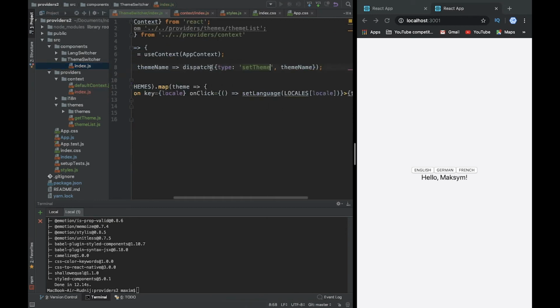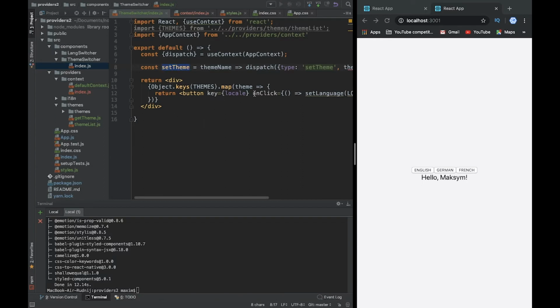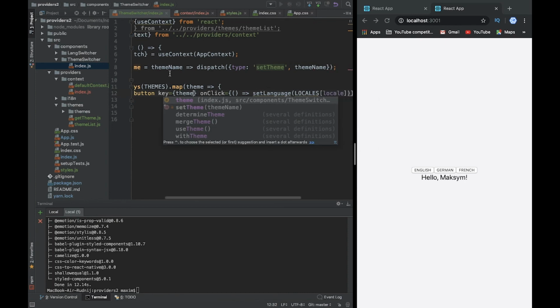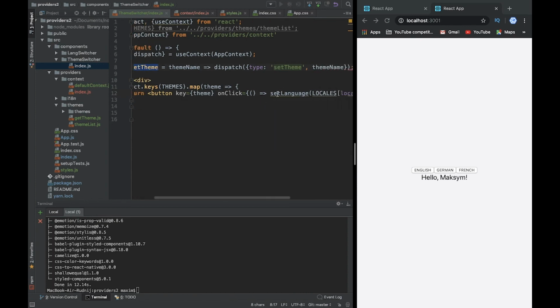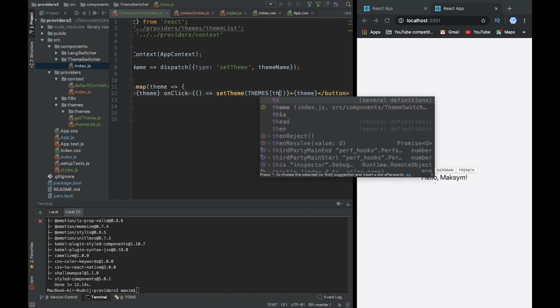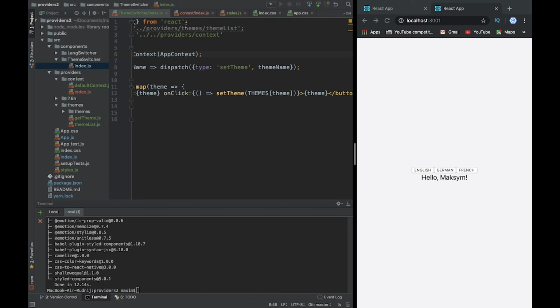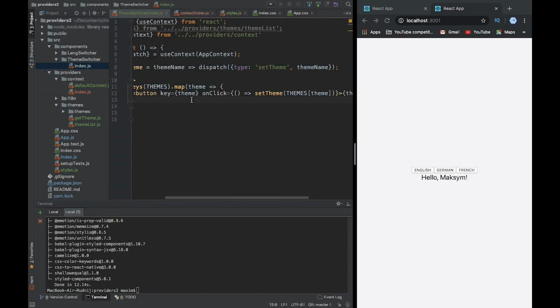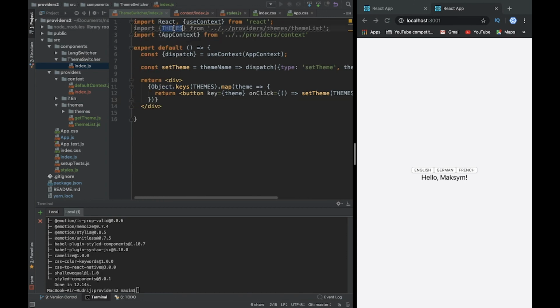Okay, so set theme works. Here we will switch, it will be key theme, and on click we will call set theme function, and it receives themes theme. It's a key. Yep. Maybe just this one. Yes. And also dispatch, it works.